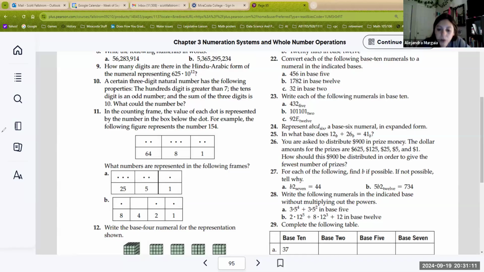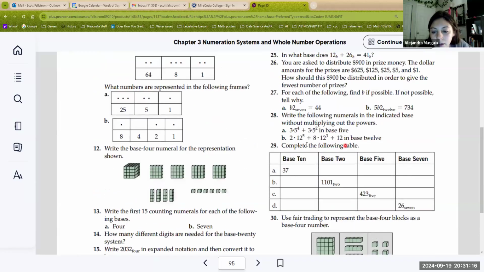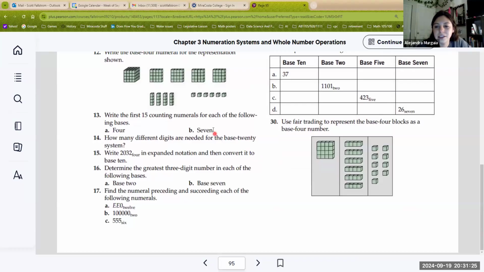Anything else? Okay, so can you scroll down to number 29? So now they give you base 10 and they say write it in these 3 other bases. It's just the same thing, back and forth, exactly the same thing. So if it's not base 10 to start with, put it into base 10, because then you'll feel more comfortable as you move that into other number bases. Does that make sense? Yeah. You want to try one?